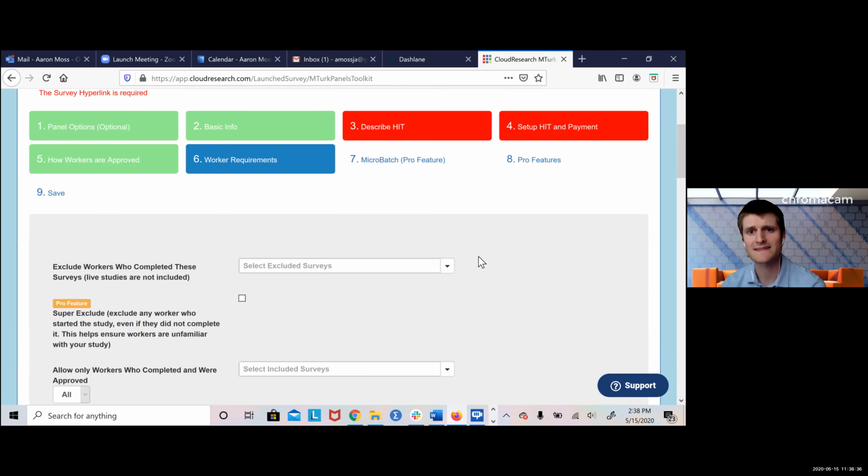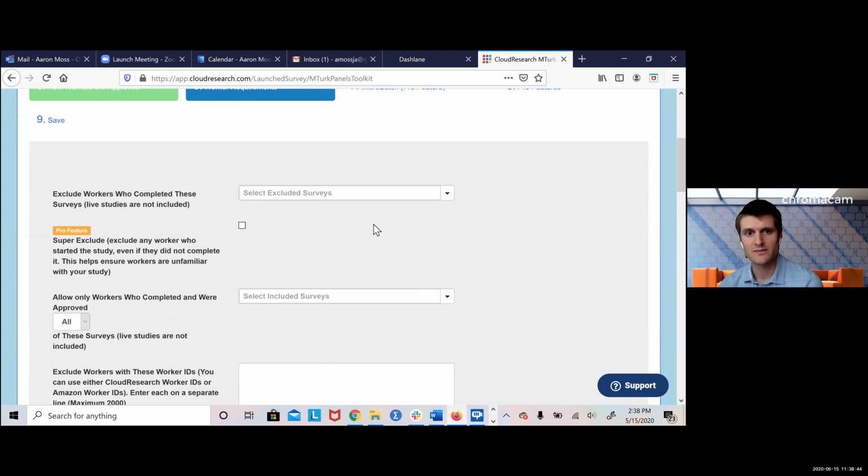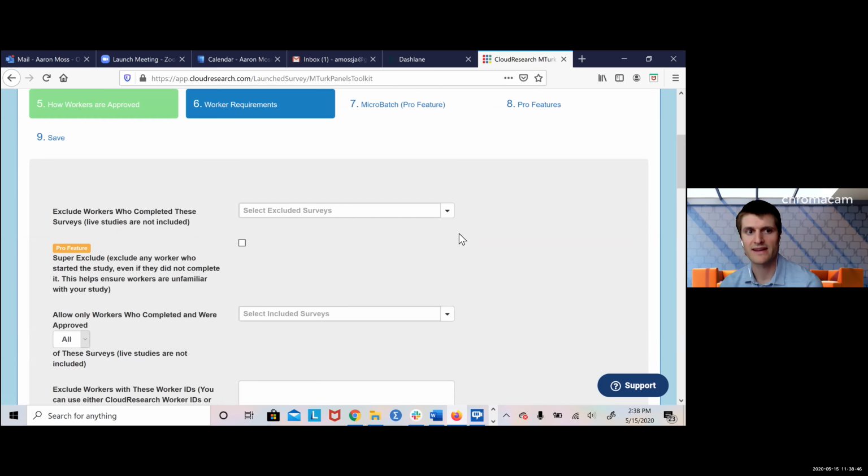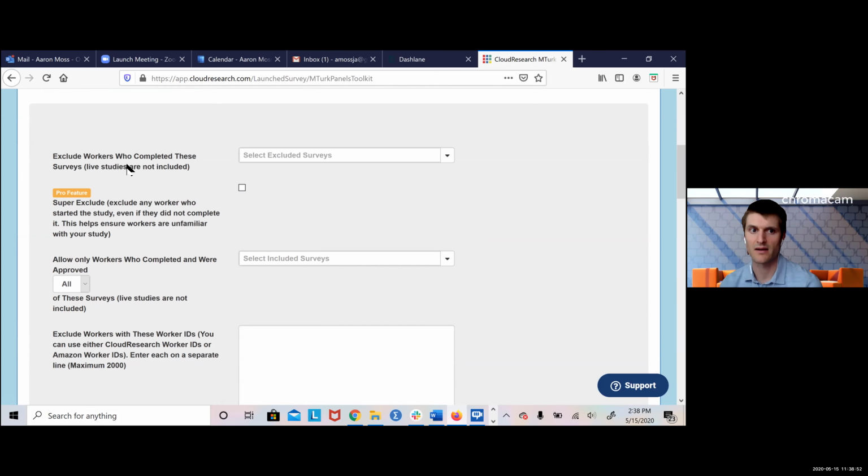Okay, so the last three tabs here are really all things that are pretty unique to CloudResearch, and all the features on this page, the worker requirements, make it very easy to determine who's eligible for your study and who's not, based on including or excluding people. So let's say you ran one study, and you sampled 50 people, and you're running another study on the same topic or the same question, and you don't want those 50 people in there.